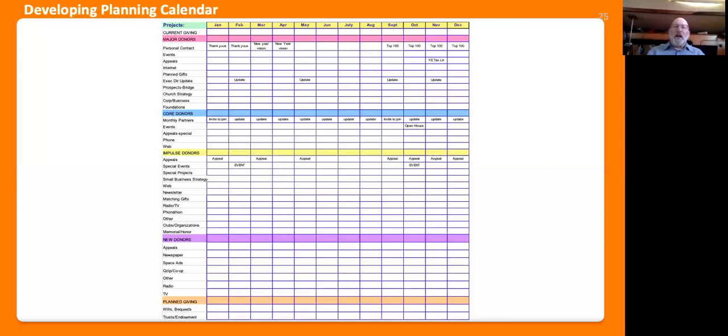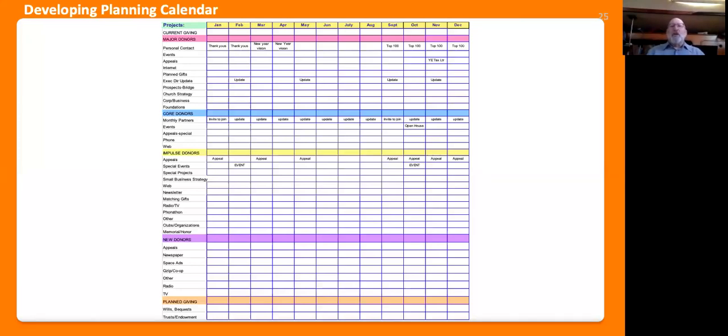And then we have down at the bottom, planned giving. Are we going to send out information on our wills and trusts if you have that strategy? But that would not be for a beginner. So you notice, if this was a beginning organization, we have the year-end tax letter. That's a letter that I send to them in the first part of December saying, for your year-end giving, we hope that you remember us.